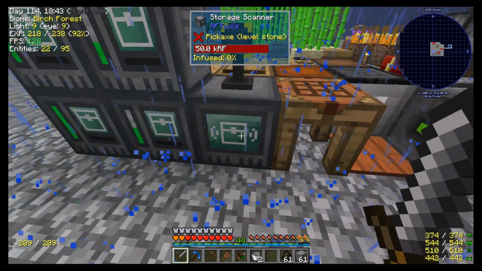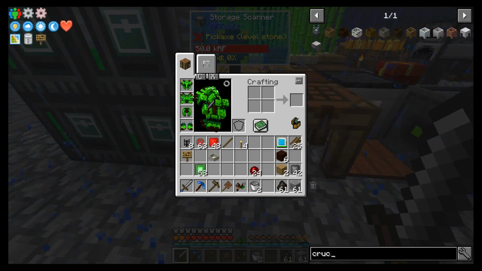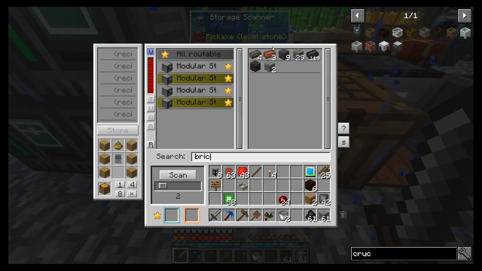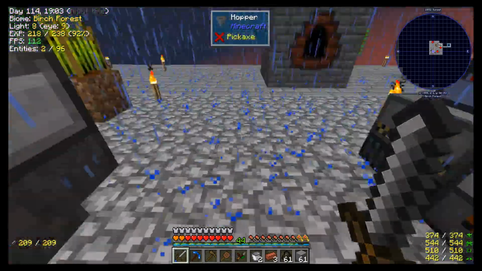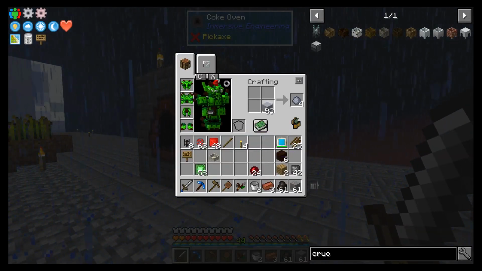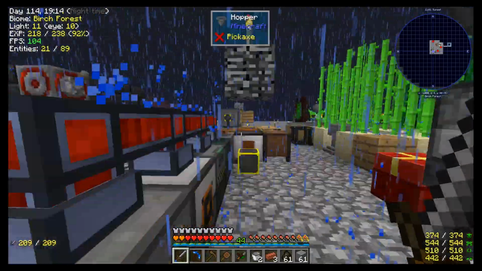Lava generation, so we need a crucible. So we need one of these crucibles, which is just bricks. Let's see, how many bricks do we have in here? Bricks, we have 3. Let's see how many bricks we have here. Oh, look, we have clay somewhere. We pop these through.